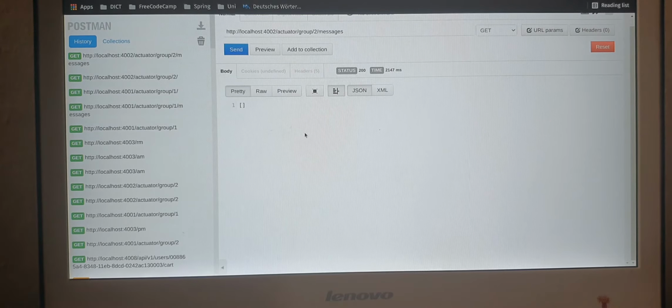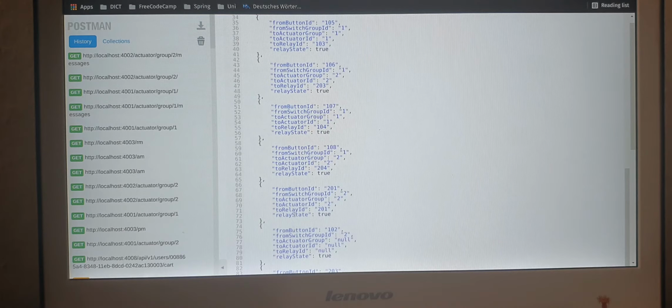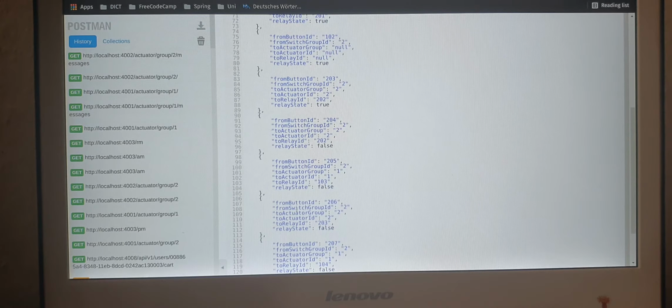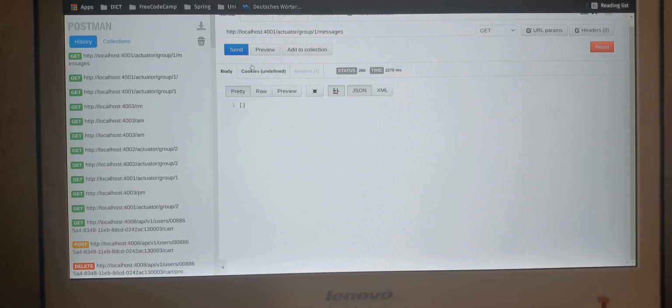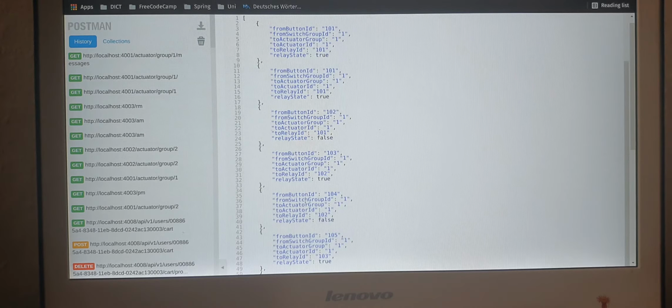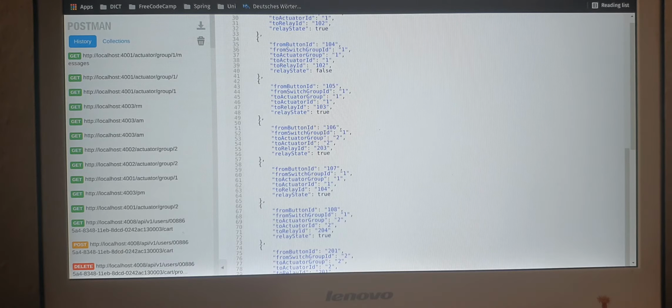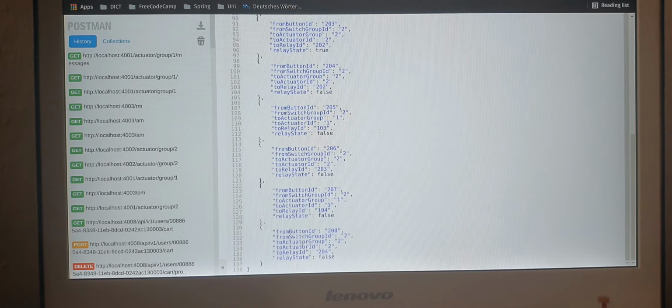So let's see how many messages have arrived in group B. All 16 messages have arrived. So in total we have sent 16 messages, and all of them have arrived in group B. Similarly in group A, a total of 16 messages have arrived in both of the groups.